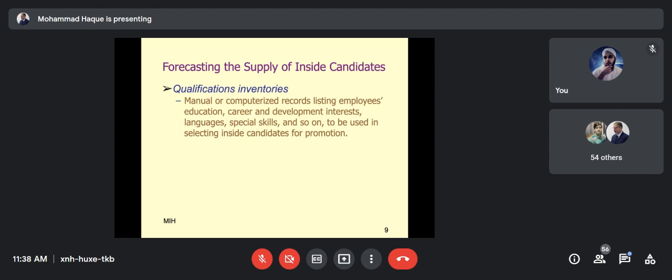For example, the marital status, the number of children, and so on and so forth. This data is being maintained both in a computerized format and on a card deck system. Although it is found that with the card deck system that we have, the updation of data is somewhat a problem. Therefore, mostly today, people maintain a computerized inventory system comprising all the data that the organization needs as far as these people are concerned.